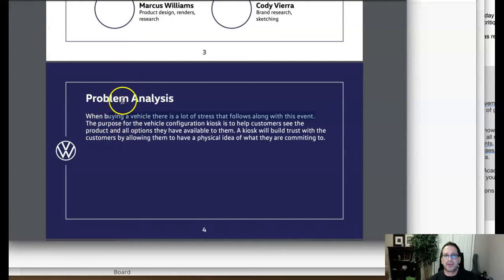There's a difference between what you're identifying as a problem and giving the solution. The first sentence is the problem analysis. The rest seems to be pointing to a solution. So my recommendation is to give a very, very robust and detailed problem analysis. Then name a solution. Then start talking about how the vehicle configurator will help this problem analysis.